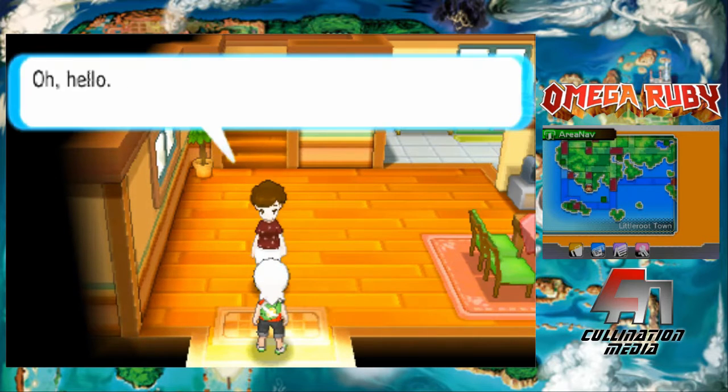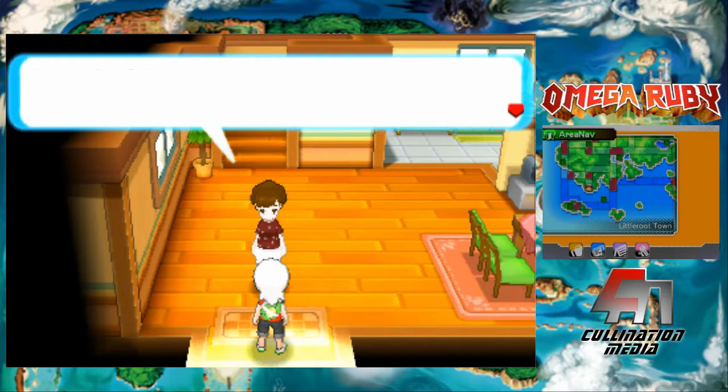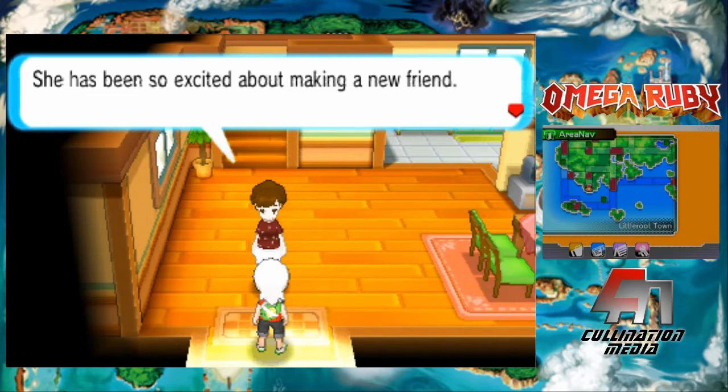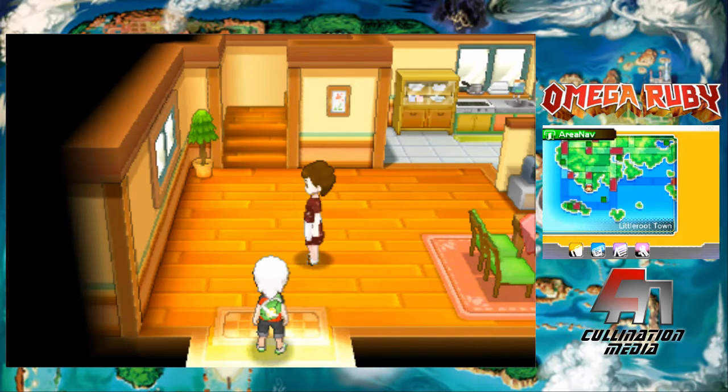Hello, Mrs. Birch, I should say. Oh, hello, and you are? Oh, your Culination, our new next-door neighbor, welcome. We have a daughter about the same age as you. She has been so excited about making a new friend. She should be in her room upstairs. I hope you'll go and introduce yourself.